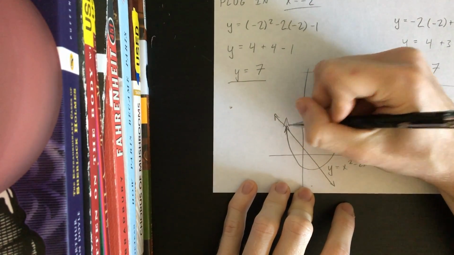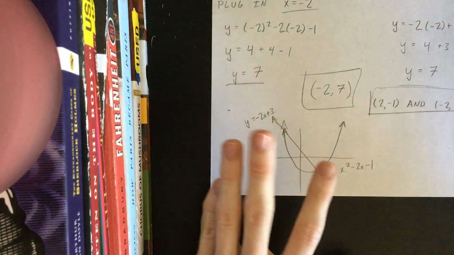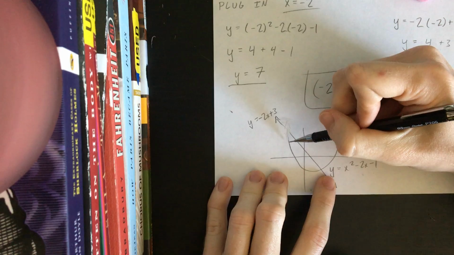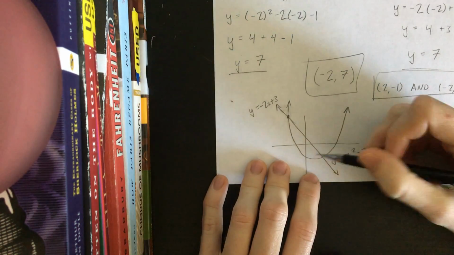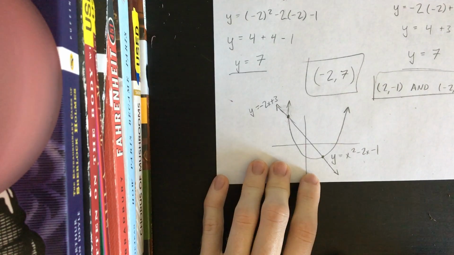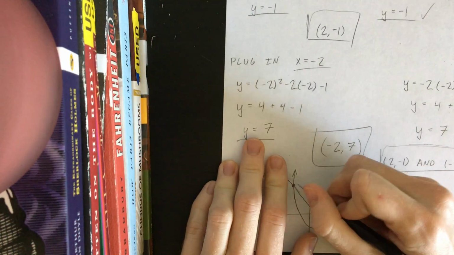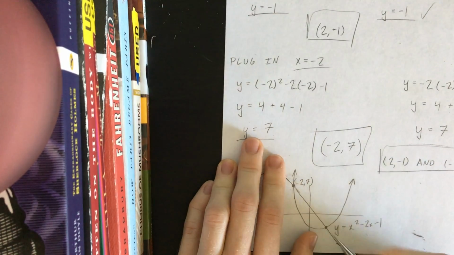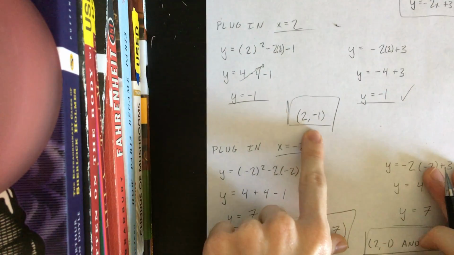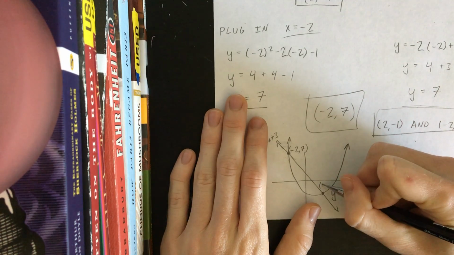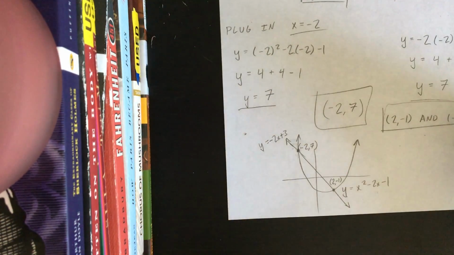Remember, this is a terrible drawing, if I'm going to be completely honest. This is y equals negative 2x plus 3, but you get the idea. Essentially, what we're looking for are intersection points, and it's easy to see that there are intersection points right here and right here. Going back to our answers, this one is the negative 2, 7, and this intersection point down here is the other answer we got, 2, negative 1. We solved for the intersection points and got these ordered pairs.